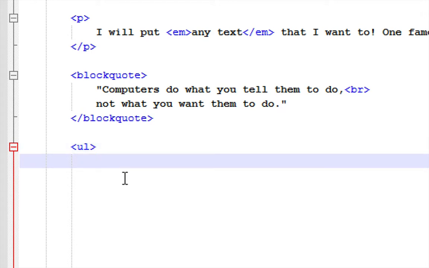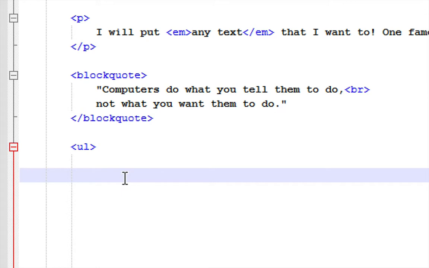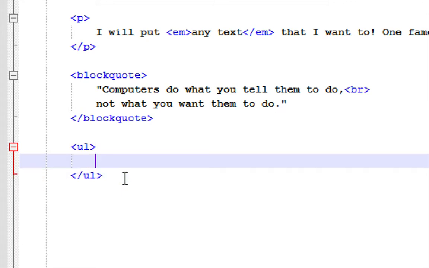Now, let me make the end of the UL tag. So that just tells the computer we have a bullet list. But now we have to make each one of the bullets. Each one of the bullets requires another tag called LI. The LI tag means list item.